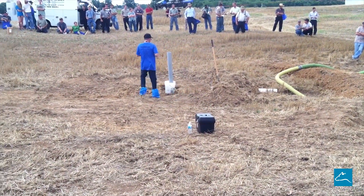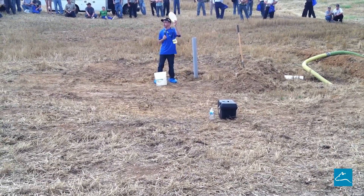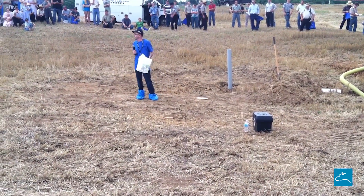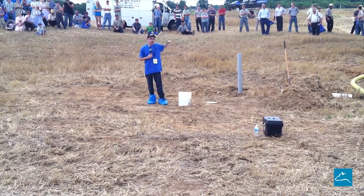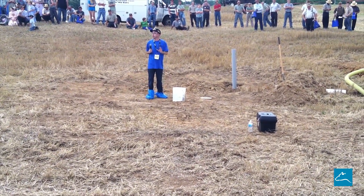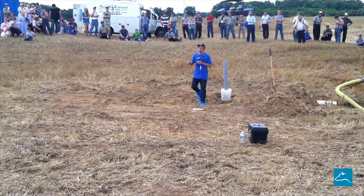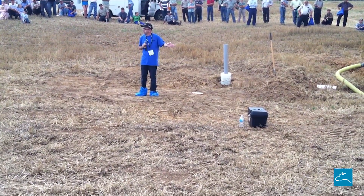First thing I have here is a five gallon bucket with the bottom cut off. In certain parts of the Midwest and parts of Pennsylvania, we've got a lot of drain tile and surface inlets. I've created a fake surface inlet here. We've had a number of cases where manure has gotten into drain tile and gone directly into a ditch. We're going to twist this bucket into the loose dirt around the base — it should provide a very nice seal and keep the majority of manure from getting down into the drain tile.